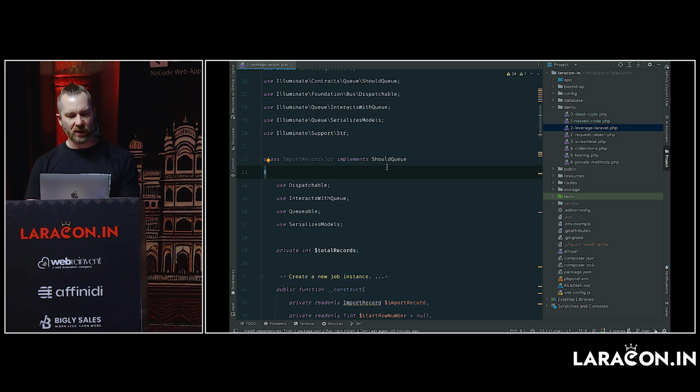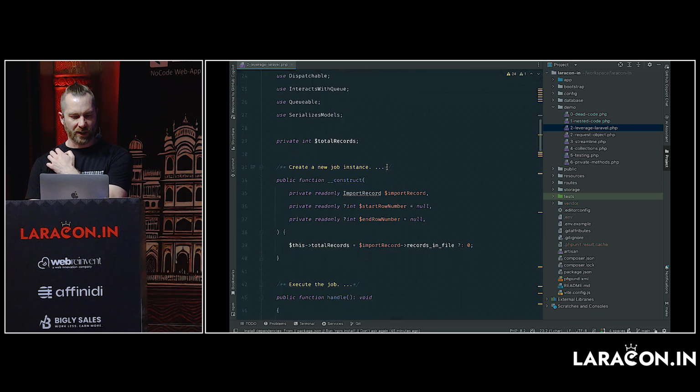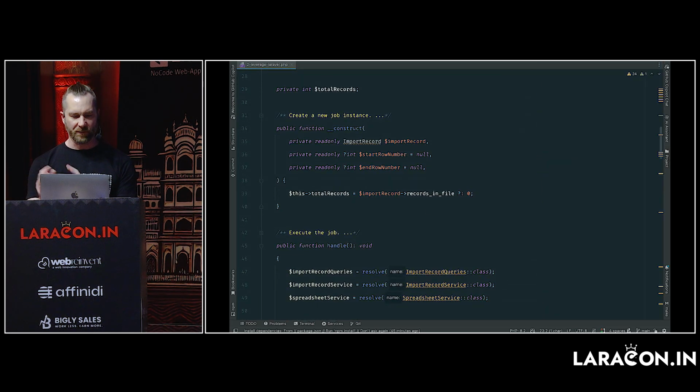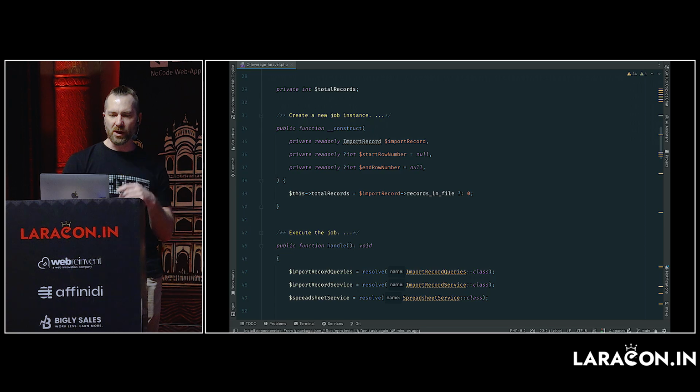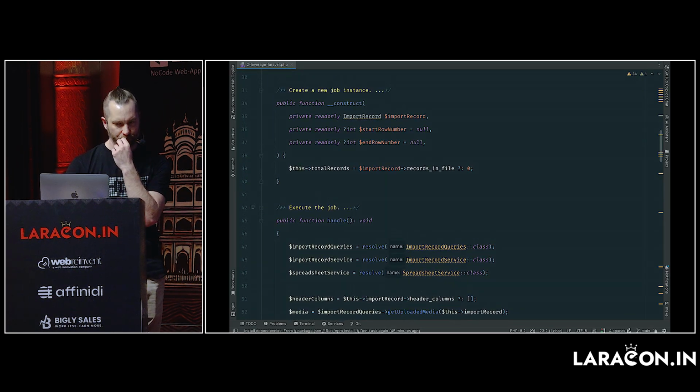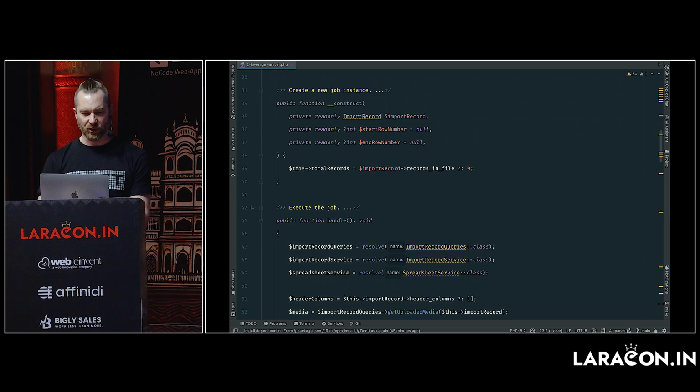So let's look at this job here. We're going to scroll down, and we're going to see just some quick things we can do. I actually have two examples of this step. So these are smaller examples. I'm not going to reapply everything we've learned so far. What I want to point out is really, in both of these instances, a method of dependency injection that, of course, Laravel gives you and uses everywhere. So we can see here in the constructor of this job that they're injecting certain things and assigning it.